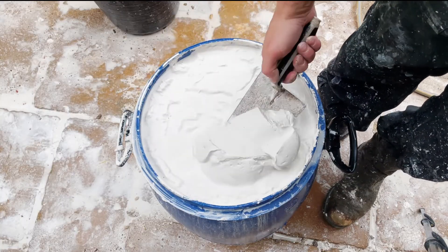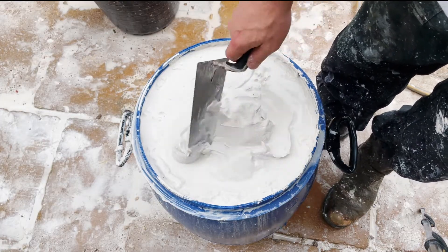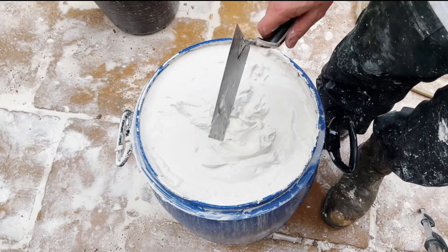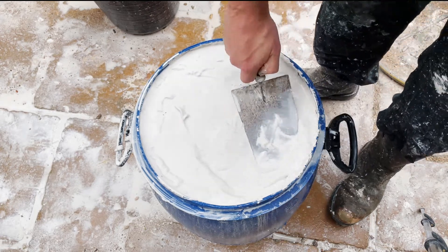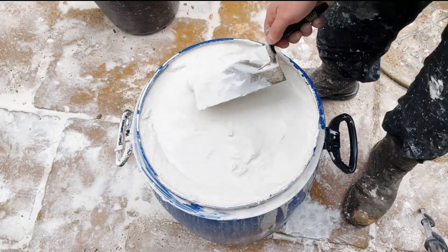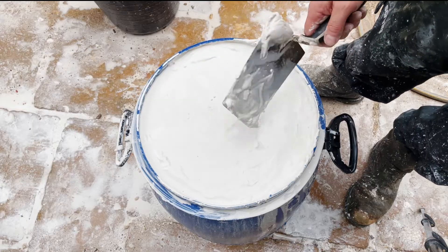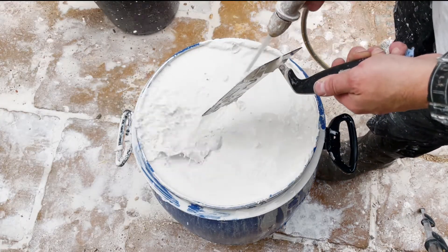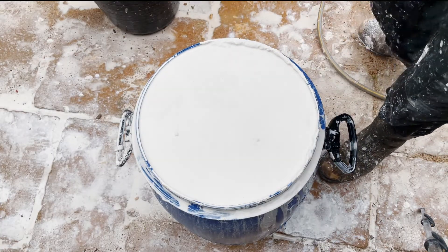Here we have a barrel full of rehydrated, wetted-up hydrated lime. This is lime putty, or will turn into lime putty. We leave it in this barrel for at least three months to mature and then it'll be ready to use. But before we do that, it's very important to make sure no air can get at it so it can mature. We have to smooth the top down and make sure there's just a thin covering of water over the top — this will help stop air getting to it, but we'll also make sure there's enough liquid in there for it to finish hydrating all the way through. Let's just add a bit more water and then the lid.